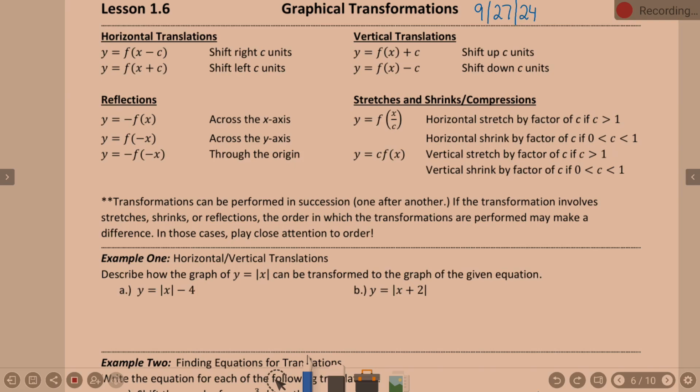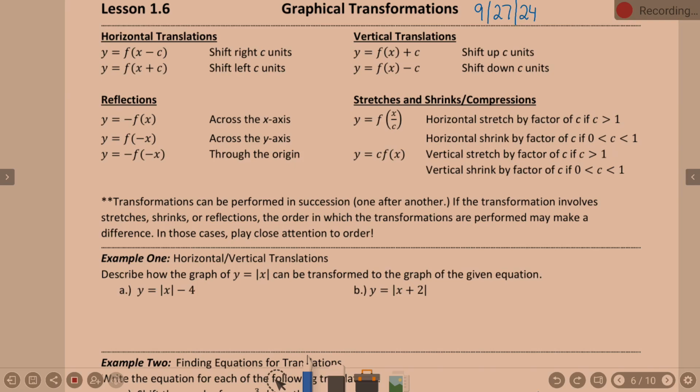I will say I feel like every time you see these, you get them at a little bit higher level, if that makes sense. A little bit higher level than what you see in Algebra 2, but a lot of the same stuff. So we're just going to run through all of it, go through some examples. And as I said, the ideas themselves will be familiar. So you have this chart here.